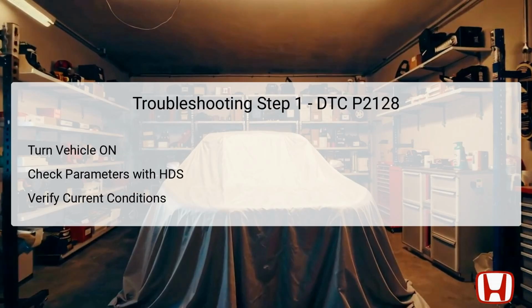The first step in troubleshooting DTC P2128 involves verifying the problem by turning the vehicle to the on mode and utilizing the Auto Diagnostics system, HDS. This step requires checking specific parameters, particularly the voltage output from the APP Sensor B. If you properly monitor the current conditions and find that the voltage is more than 4.0 volts, this indicates that the failure has been duplicated and it's time to proceed to the next troubleshooting step.